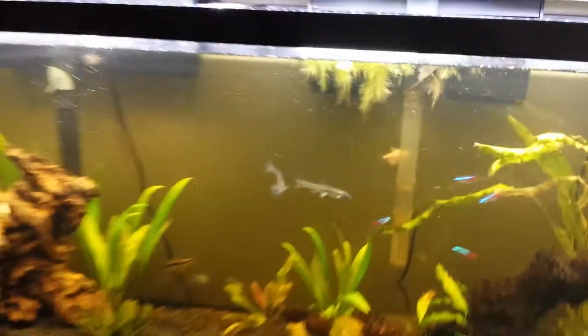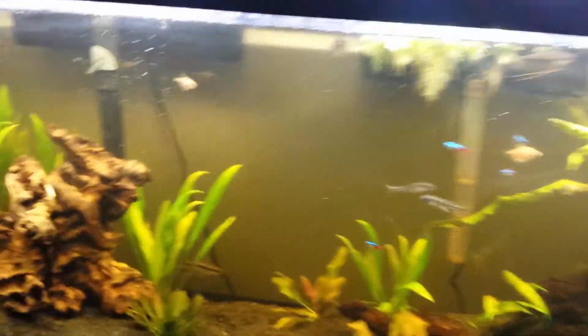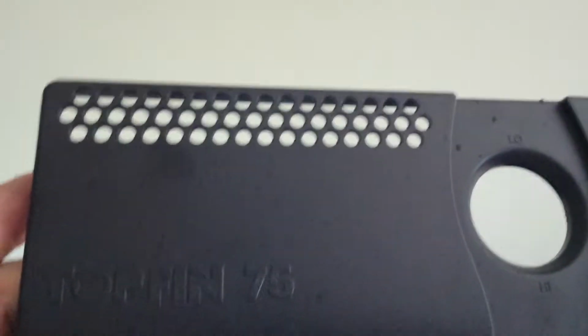Another tip if you ever move: instead of tearing down the whole tank and starting over with your cycle, I took my old Marineland filter and didn't clean it out at all. I just moved it the way it was. That way the good bacteria that breaks down your ammonia and nitrites gives you a jump start. I also put on this new one, which came with the tank. This is my first time using it, a Top Fin 75. I've never used this brand before. I actually kind of like it though.